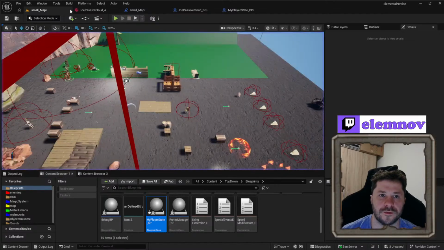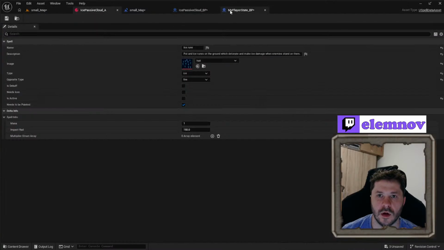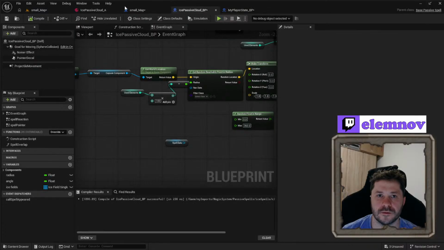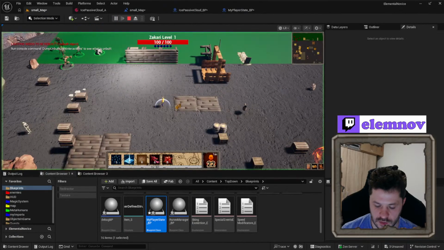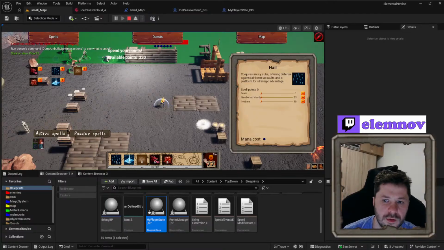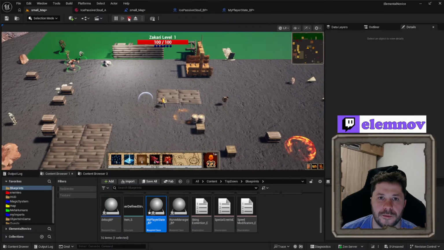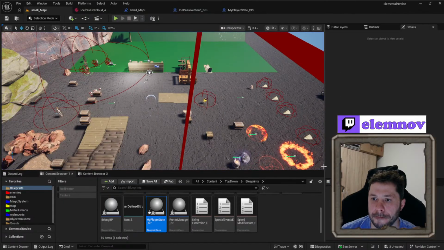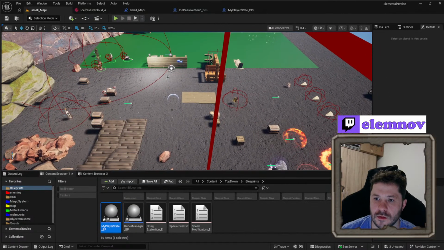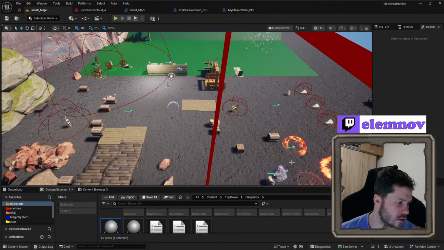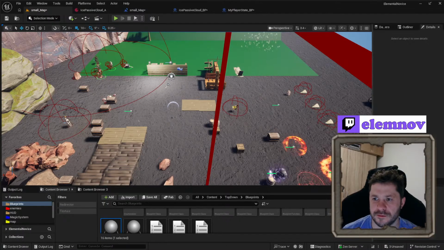How does it work? Let me see one additional moment. Yeah, so I added, yeah. Let me expand a little bit so you could see it better. Or maybe it's not necessary.